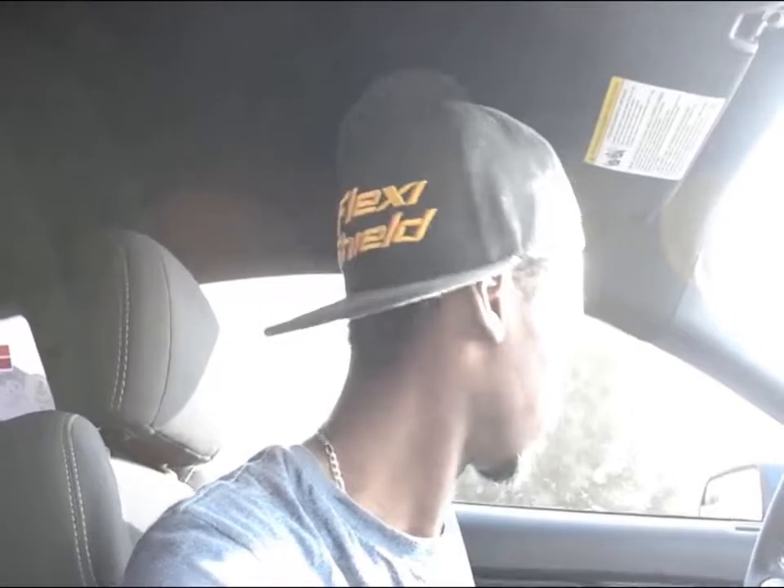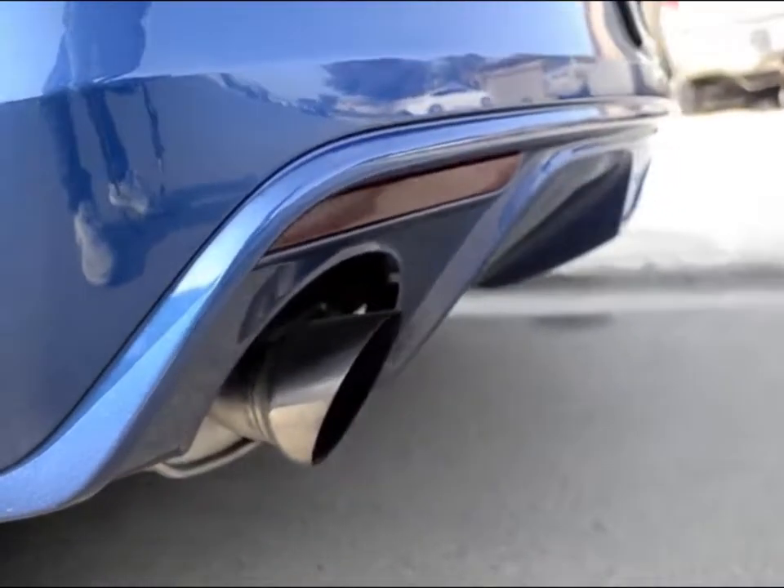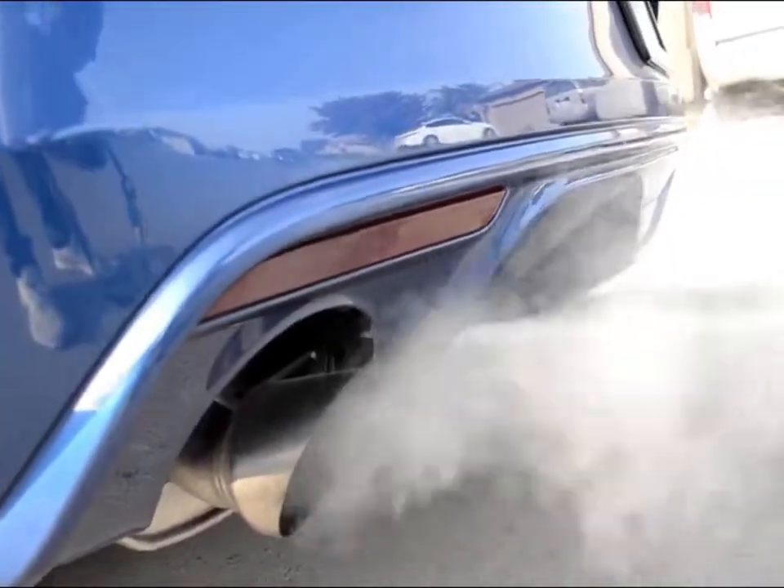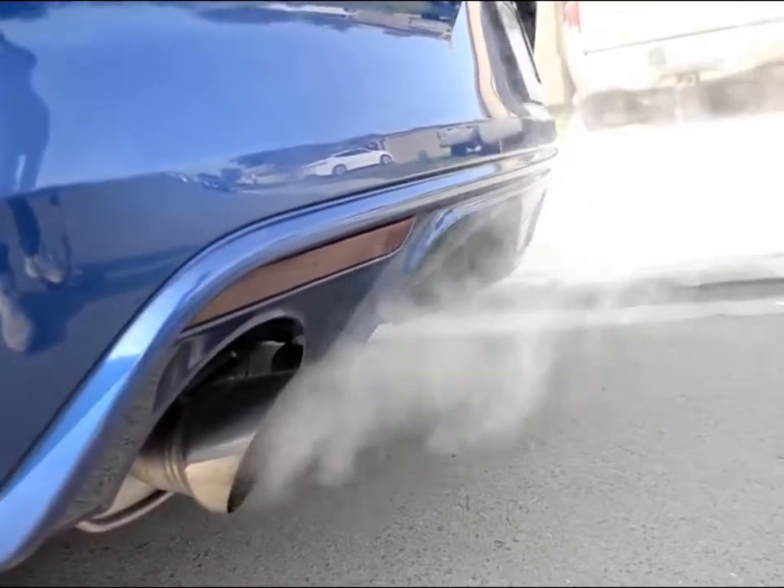Let's do another cold start. Let's go ahead and get it — I think this is going to be a basic wash and then a wax at the shop. My dash cam fell for some reason and it's literally right here on the floor. Let's go ahead and put this back and get rolling.